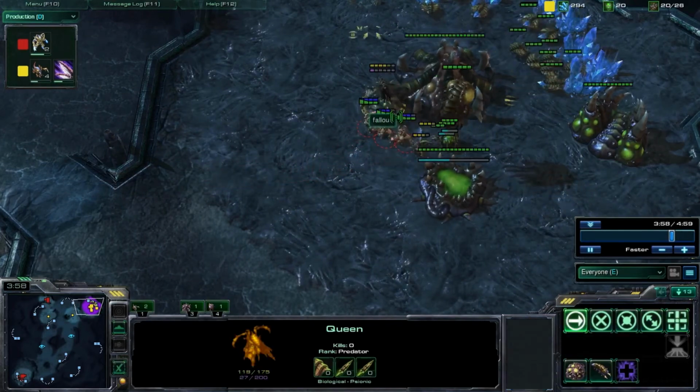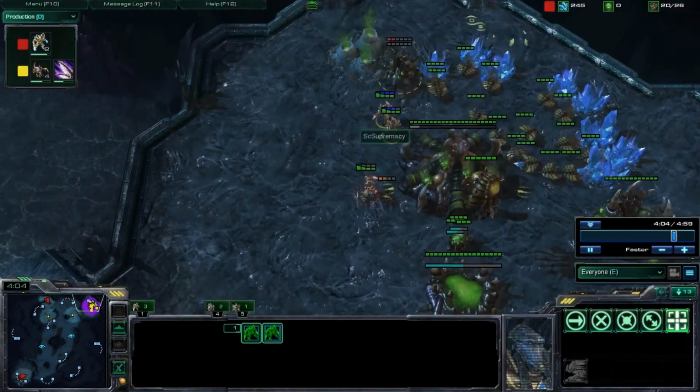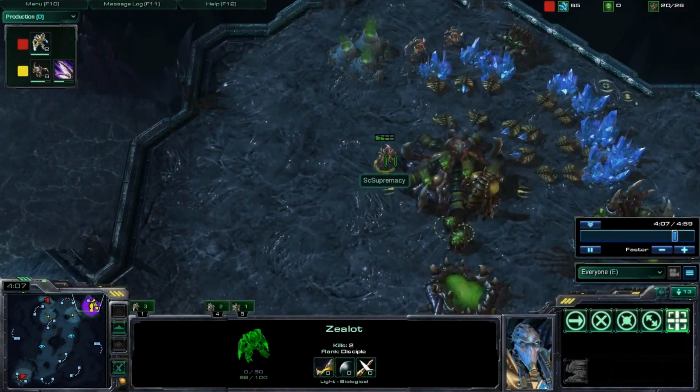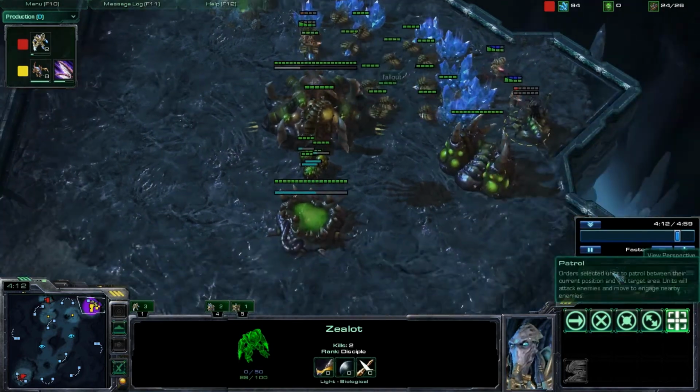And one of the main units we want to get rid of is the Queen. However, if there's some Zerglings out, notice we're keeping 2 zealots on the Queen, and we're going to use the other zealot to attack the Zerglings.